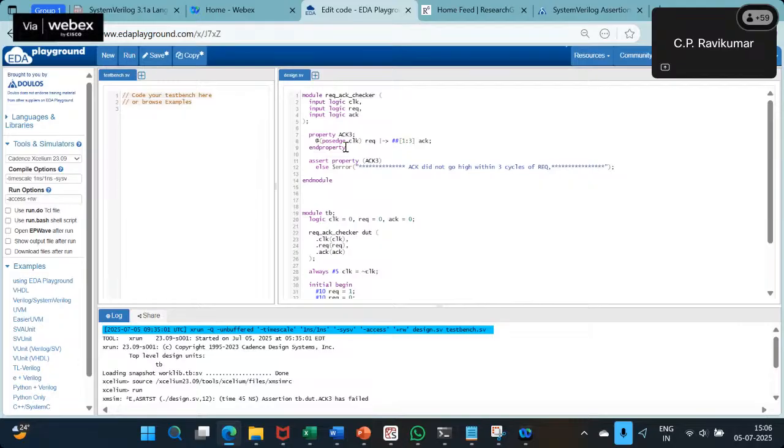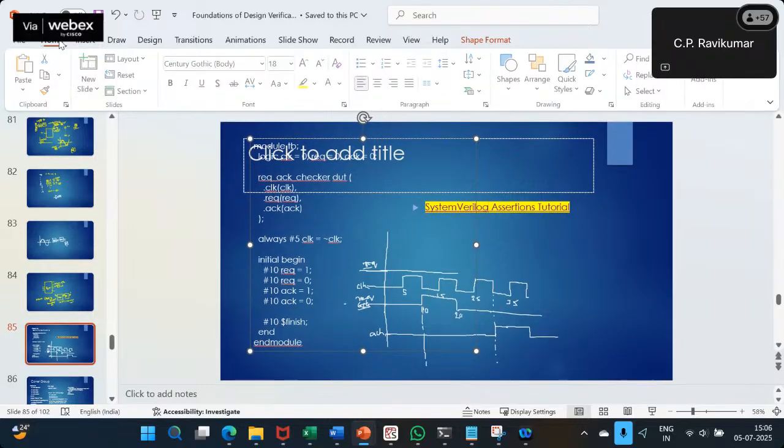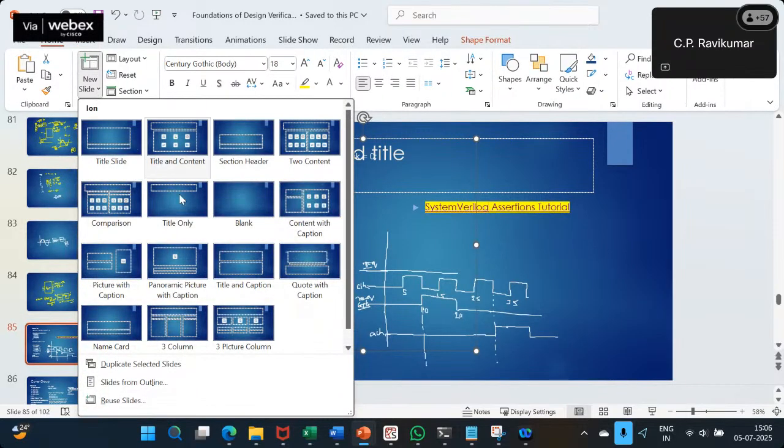Having something like this is useful during verification. There may be many such instances where you may want to write such properties.